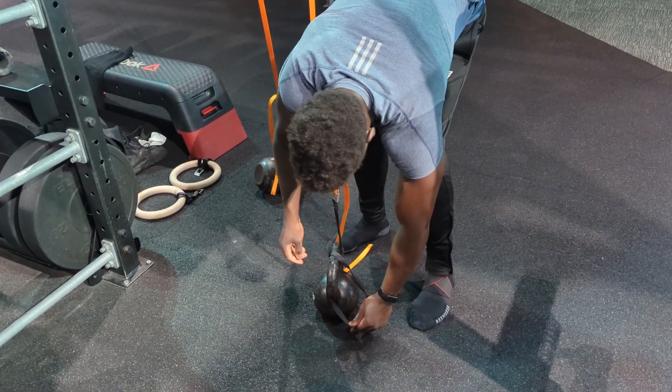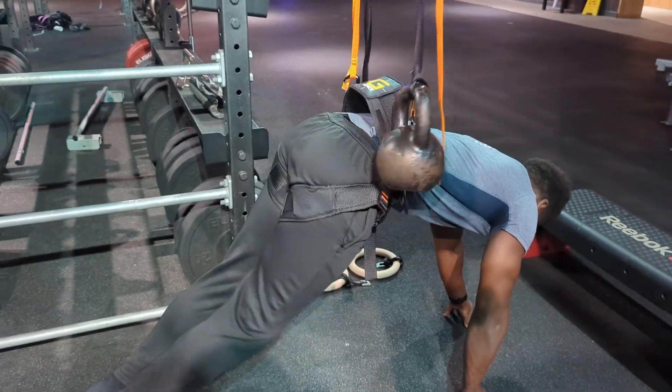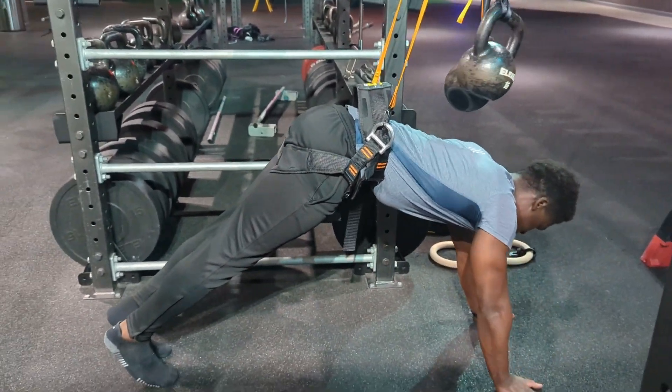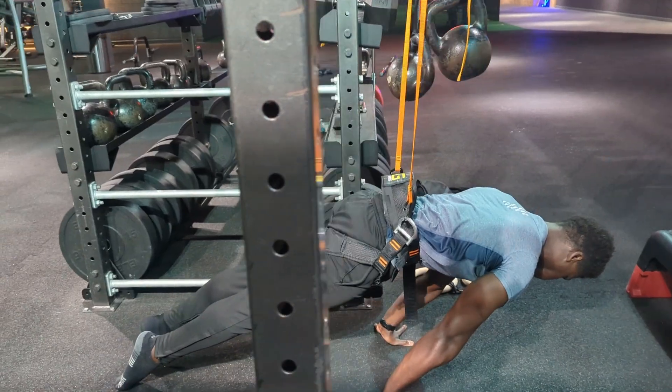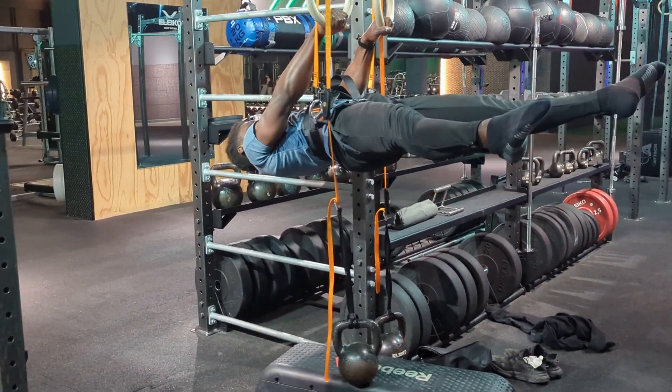Using the Dream Machine as a counterbalance method did not feel right — it felt downright dangerous. The weights didn't feel well anchored; they were just swinging about all over the place, and understanding how much weight to use felt like a minefield. Maybe I'll try it again one day, but I just didn't want to injure myself.